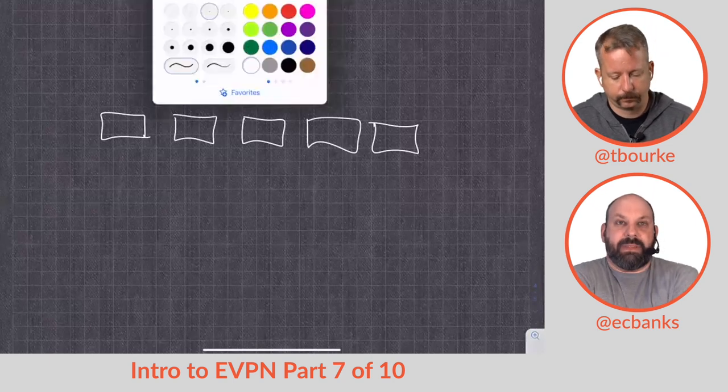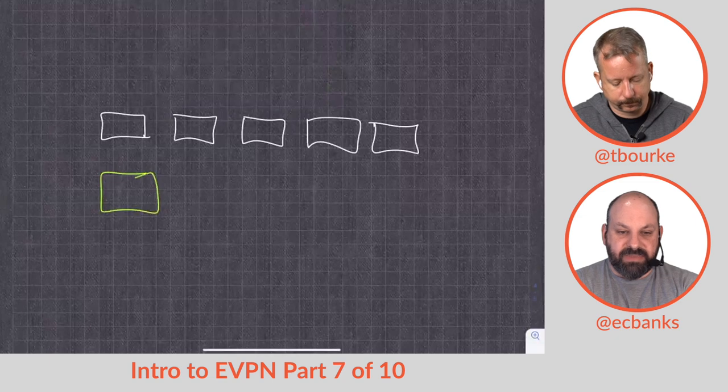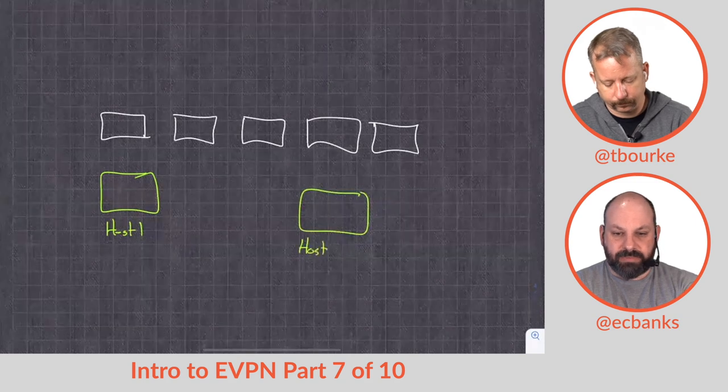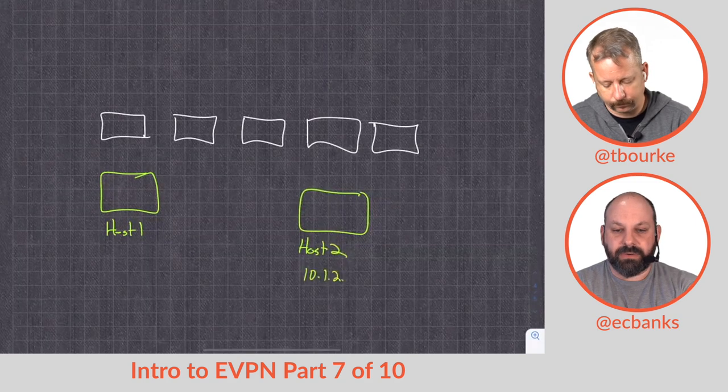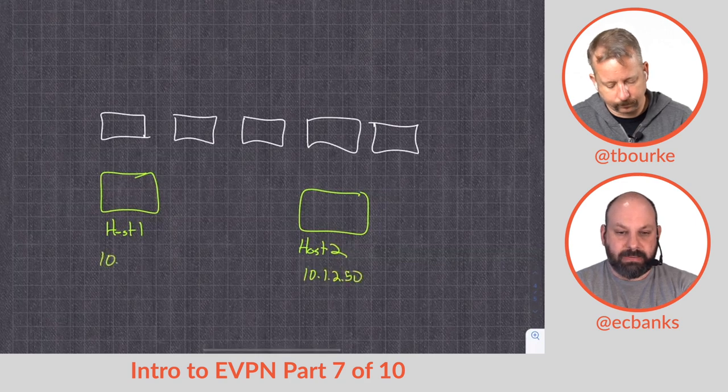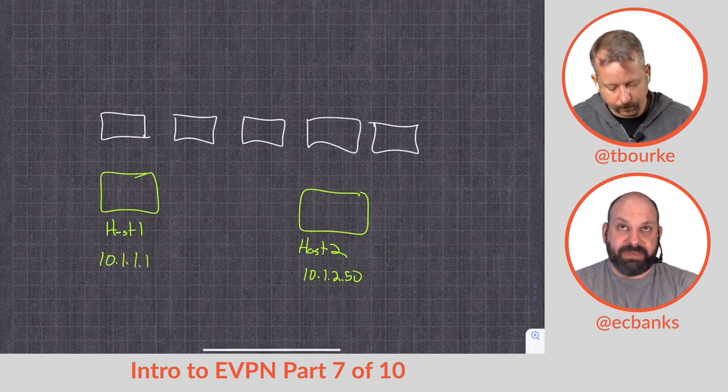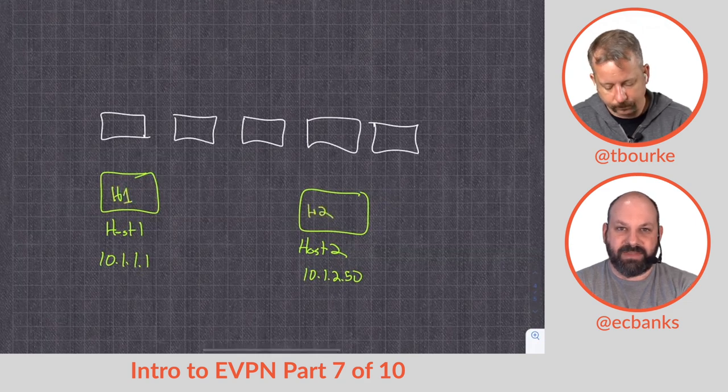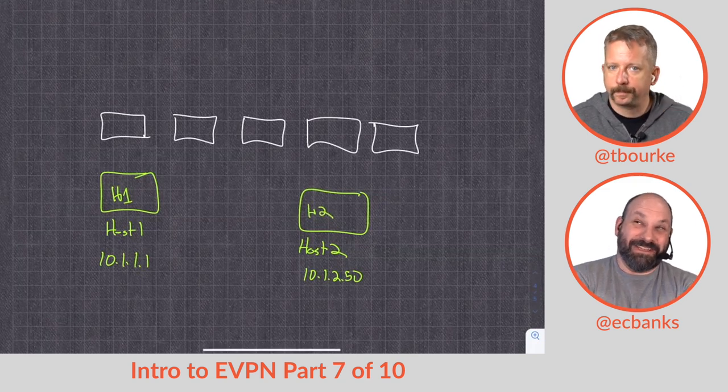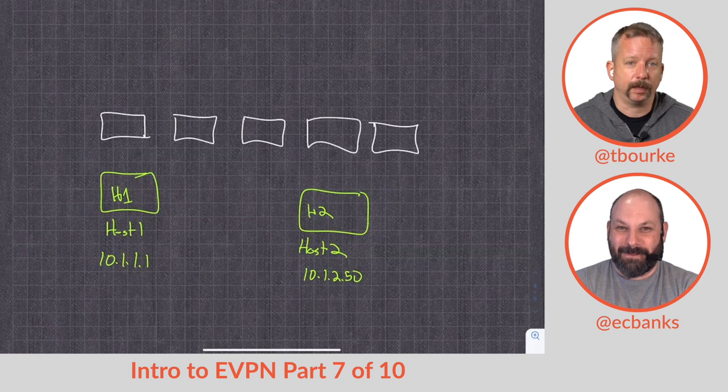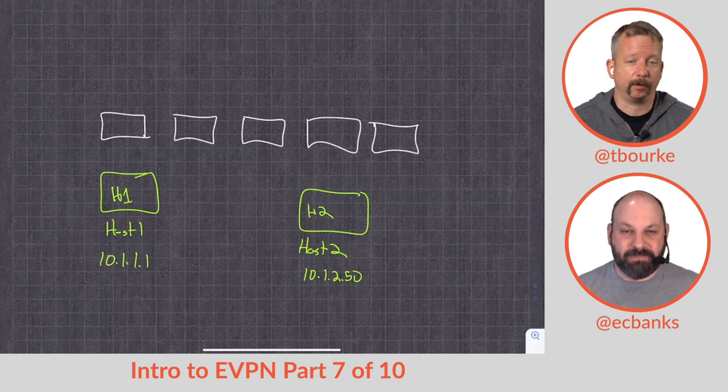Okay, yeah, I've got the EVPN fabric and we're just going to keep everything consistent here. It just so happens instead of moving layer two frames, we're moving layer three, but we've got a paradigm we've established here. So we're going to stick with what we've got. And if we didn't do that, we would be adding a different routing system to the mix that would be existing kind of outside of EVPN. I was going to say adding complexity. I'm not sure if I think this is more or less complex, but trust me, it would be way more complex to do not integrated routing and bridging because the integrated routing part is super easy. And it's kind of the easier part to understand.